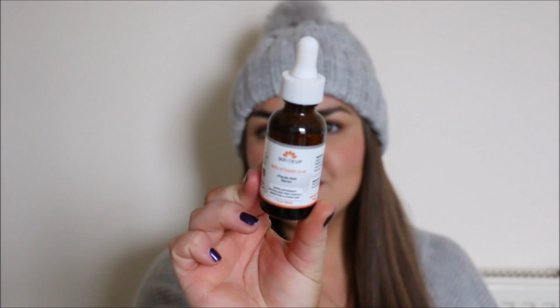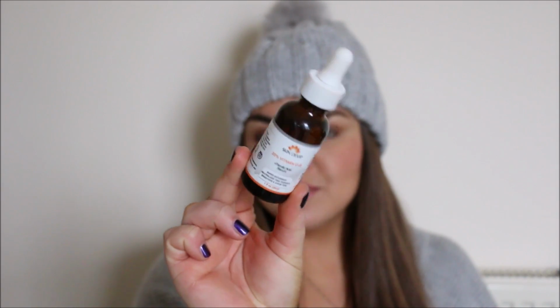Then let's do two facial skincare favourites. This is the Skin Diva 20% Vitamin C and E Ferulic Acid Serum. Now, I think most of us at this point know that we should be using some sort of vitamin C in our skincare routine, but vitamin C is a very unpleasant product to use in skincare, I find. I think it's one of those products that smells funny, the texture's not always nice. I didn't get on with any of the ones I tried from The Ordinary. I've got one from Moravita to test soon, but I'm going to use this one up first.